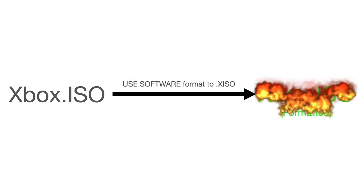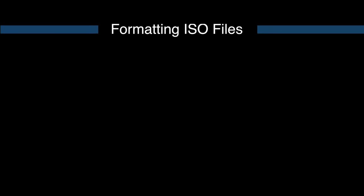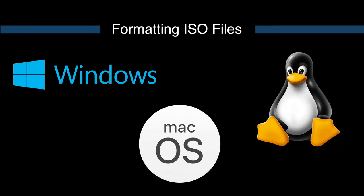In this section, we need to prepare the game files. The Xbox ISO game needs to be formatted to XISO in order to run in Xemu emulator. The XISO will still remain the ISO extension. It's just a formatting process for the ISO file. This process can be performed on a Windows PC, a Mac, or a Linux system, but this process is not stable on Steam Deck right now. I will show how to do this on a Windows PC and a Mac.